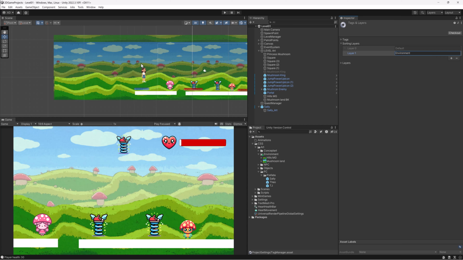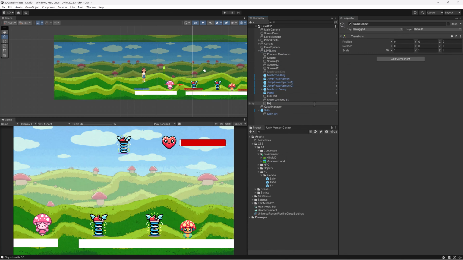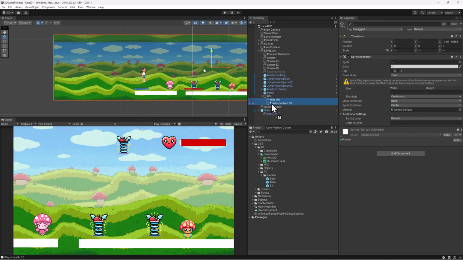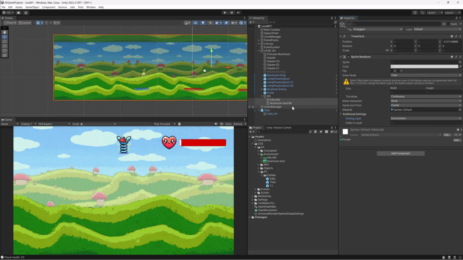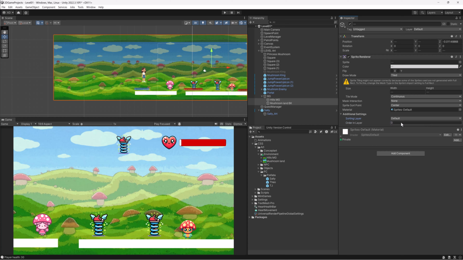And then when I go back in here, let's create an empty game object. We're just going to call this BG for background. As long as we have these 2 images here, we can drop them below background. And then we're going to change the default sorting layer to environment there. And now for this environment sorting layer, we can set all of those to, I think we had them at 0. Here's default, here's environment.